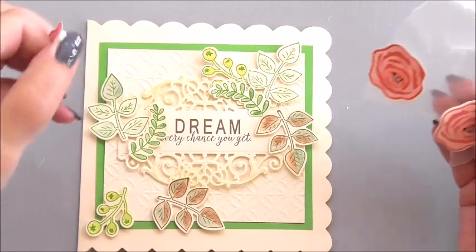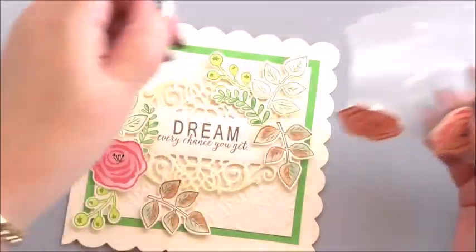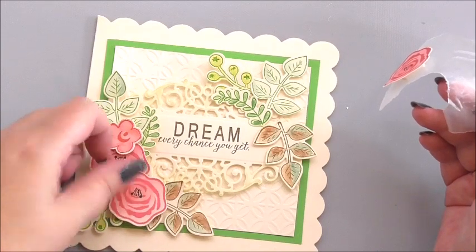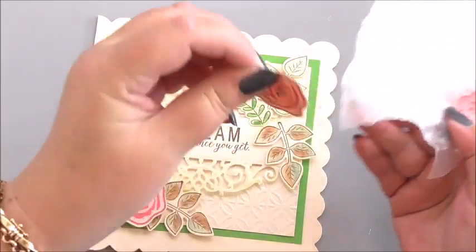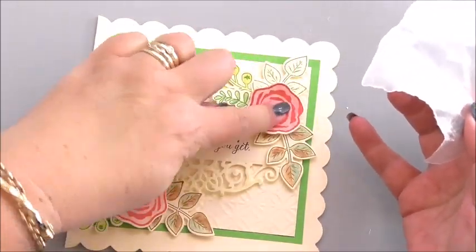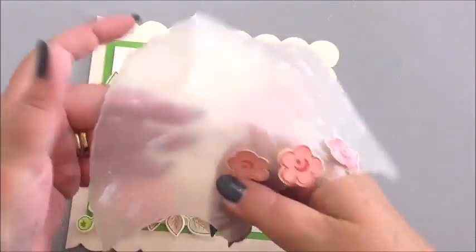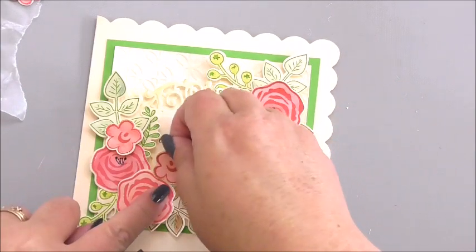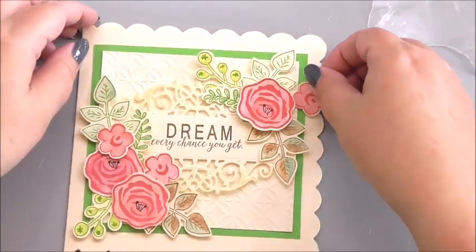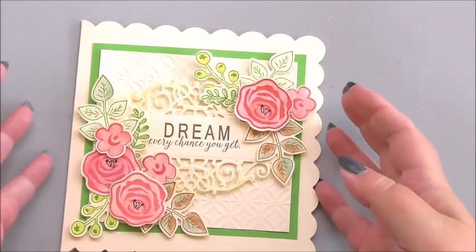And then I've got some of the larger flowers that I can add. Oops. And the small flowers. And add another one there. And one at the top. And it's just about having fun with them and building up the image. There we go. And I've got that one upside down as well, so we'll just put that the right way around. And I've got a couple more of the smaller flowers, so we'll have another one there and another one. Where should we put this one? Here at the side there. And I think that is just about finished.